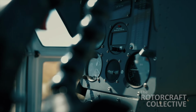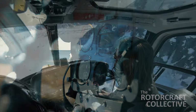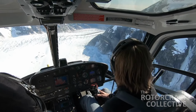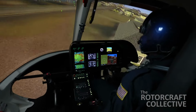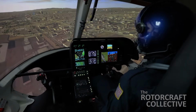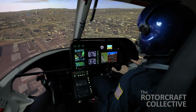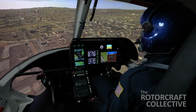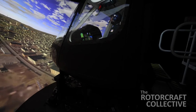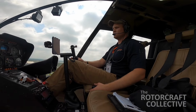Becoming the master of your aircraft is a good beginning. Becoming the master of your mission profile comes from experiencing these scenarios firsthand. We've all heard of learning from the mistakes of others, but simulators let you learn from your own mistakes in a safe environment. The paramount skill is not merely aircraft control, but rather proficiency in risk management and aeronautical decision-making to help you avoid unsurvivable situations.